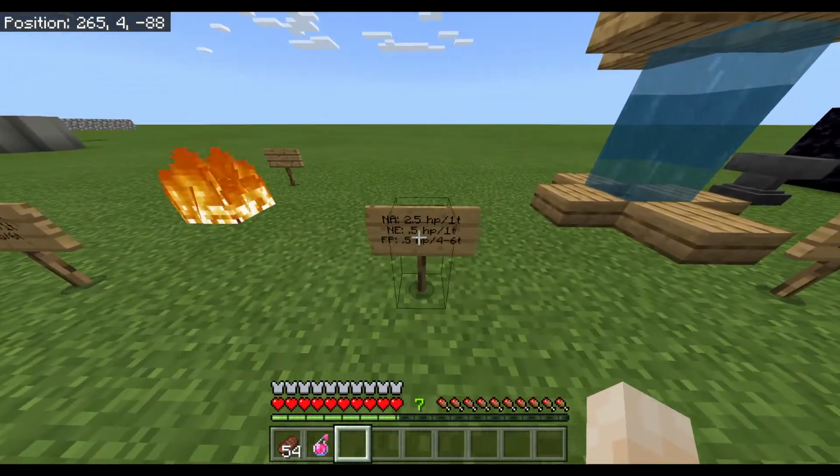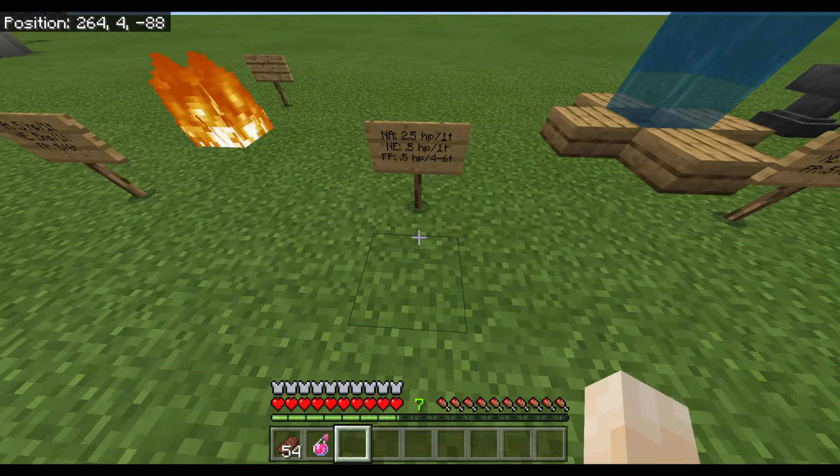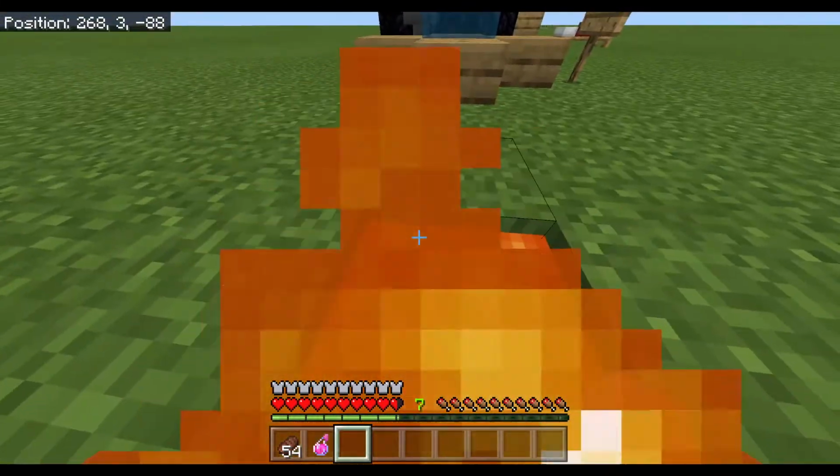The next one is lava. So with no armor, we take about 2.5 hearts of damage every tick when we jump into lava. With netherite armor, you take about half a heart of damage every tick. And with full prot netherite, which is what we have on, we take about half a heart of damage every 4 to 6 ticks. So if we jump in, 1, 2, 3, 4, 5, 6.